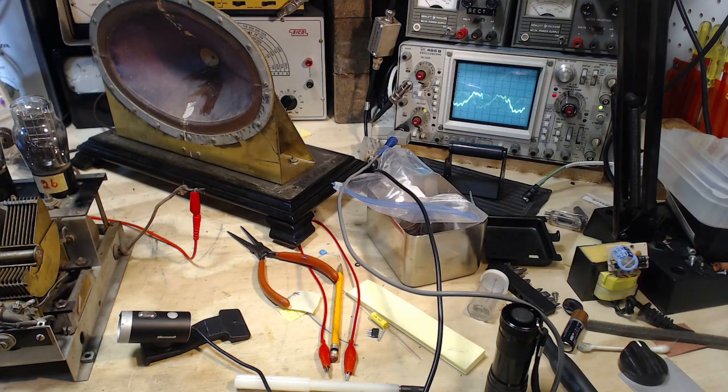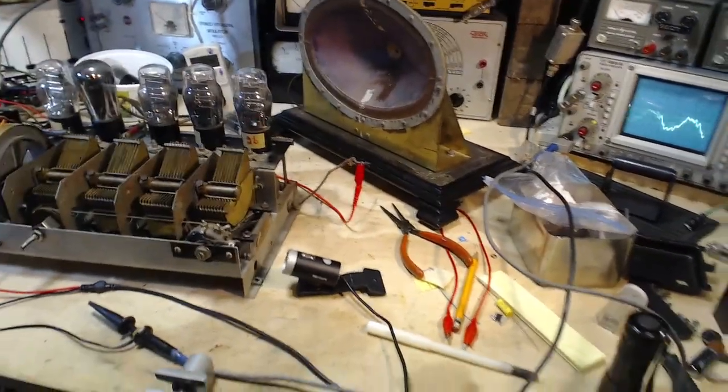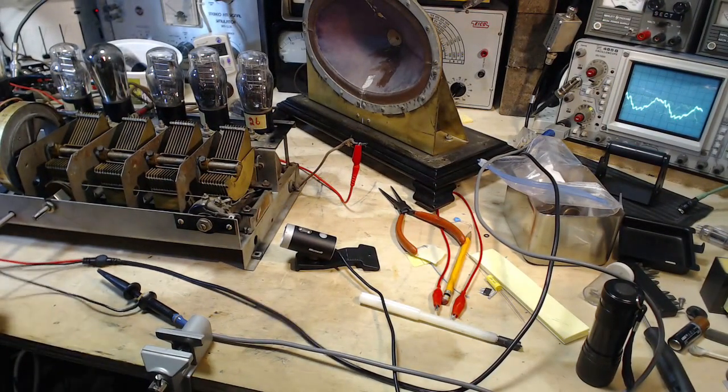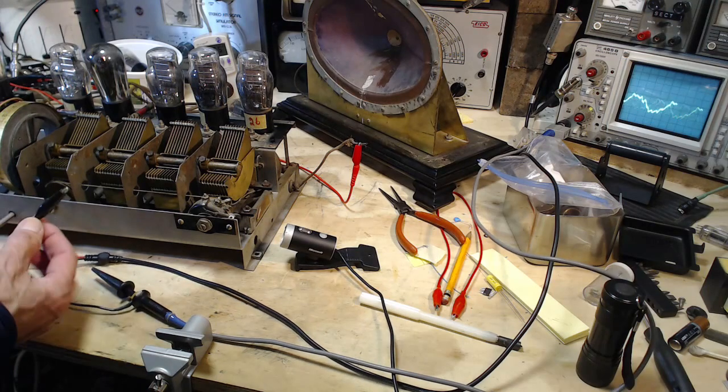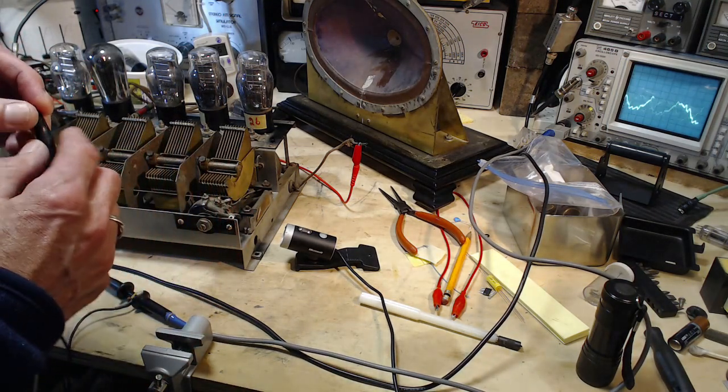Okay, just getting things ready here. And right away I made an observation that I think is pretty interesting. So, this is the ground lead from the scope. My scope is grounded to the power system.